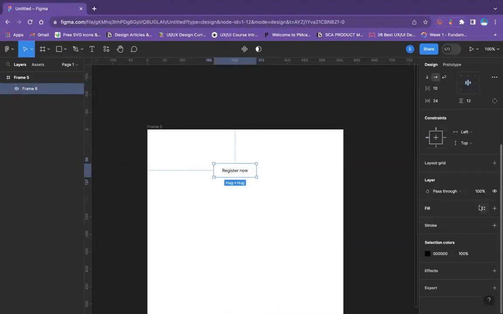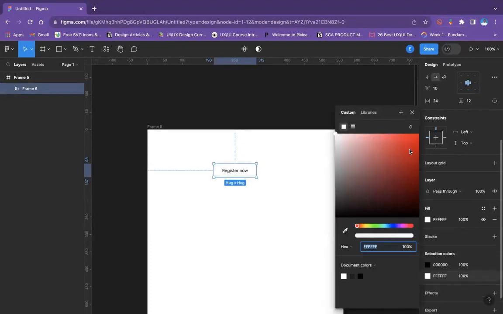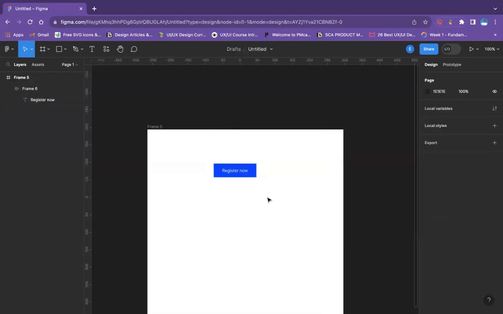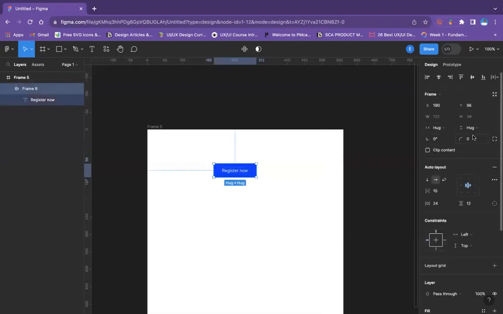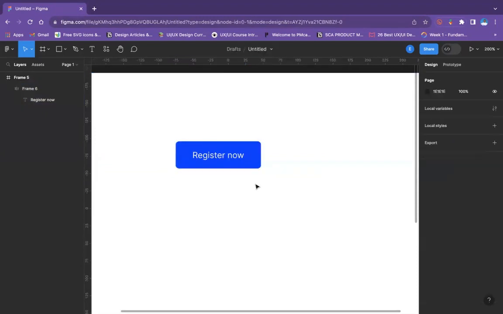So now I need to add a few things to my button. So all I need to do, please confirm that you can hear me. So all I need to do is to add a fill to my button, and then I change the text within it, and get to set everything I want to set. Let's say I want to give this a 10% corner radius, or a 5% corner radius if I feel like 10% is too much. Now this is my button.